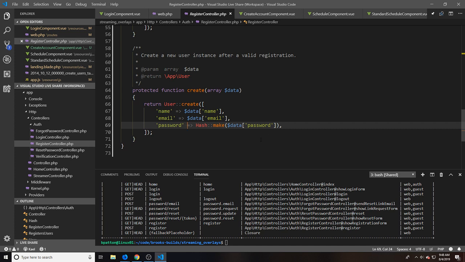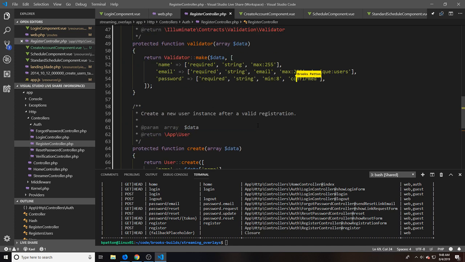Necessarily. If you take a look up at line 54, these are the validations that the route is doing. So it's saying we must have a name. It's required. It must be a string, and it can be a maximum of 255 characters. For password, it's required. It must be a string. It must be a minimum of 8 characters, and it must be confirmed.